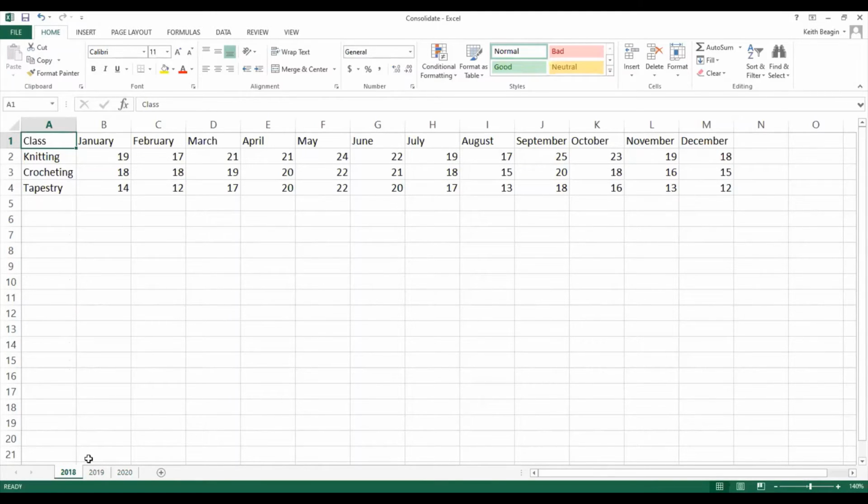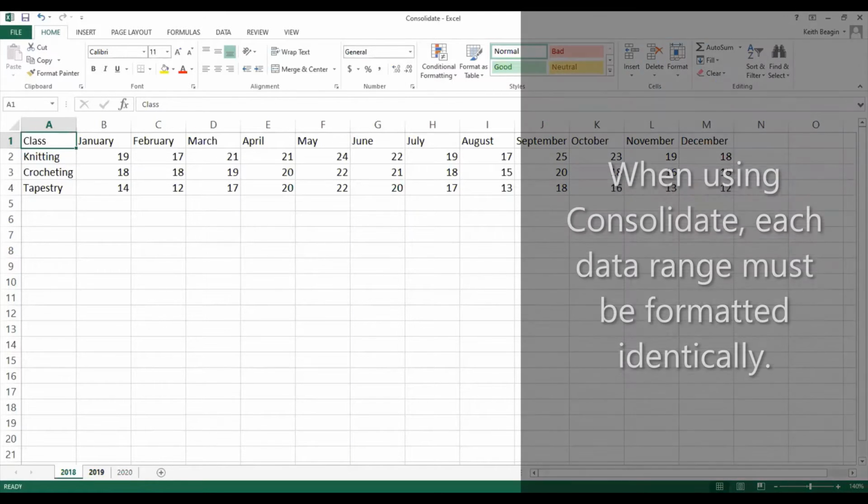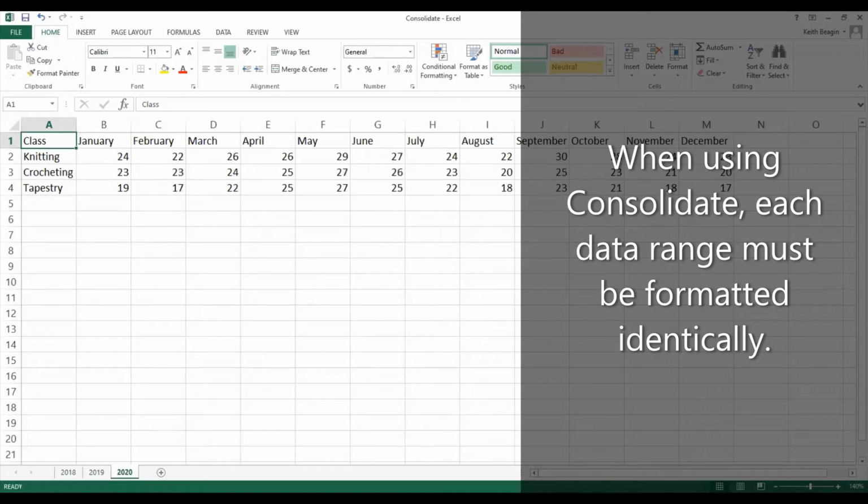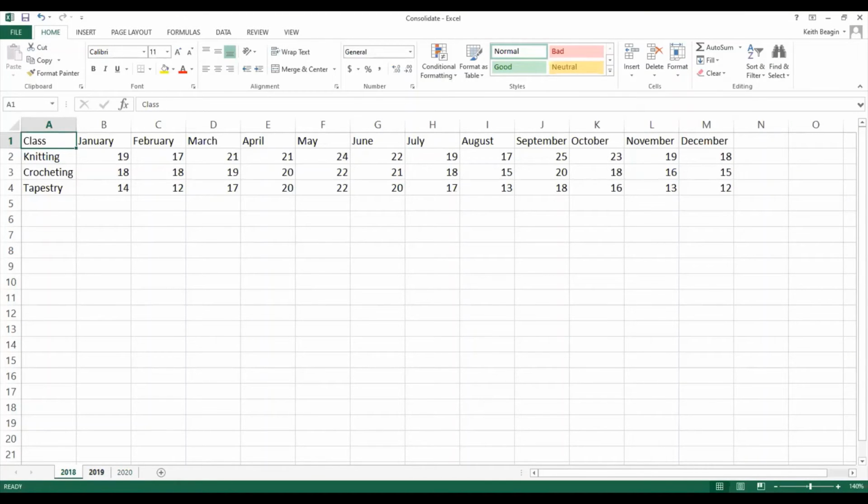Now, when we're talking about consolidating, it's crucial that every one of the worksheets you select is formatted identically. As I click on each one, here's 2018, here's 2019, and here's 2020, you'll notice that all of these are set up the exact same way. Cells A1 through M4 are used to keep track of this information, and my labels are all identical as well.